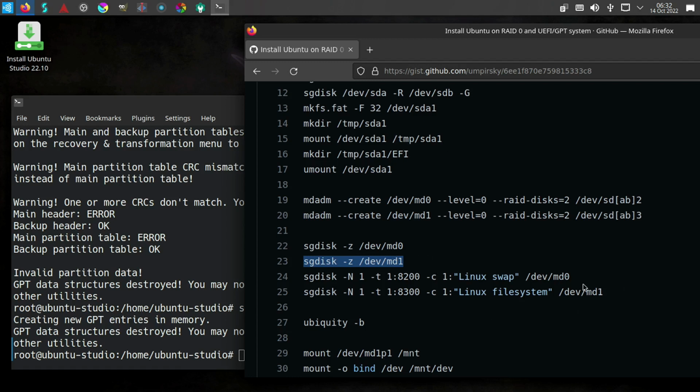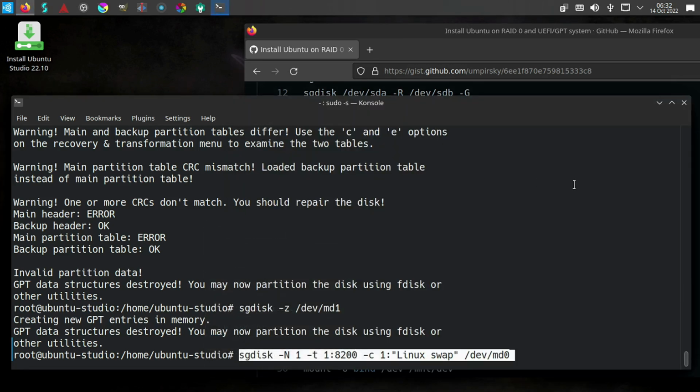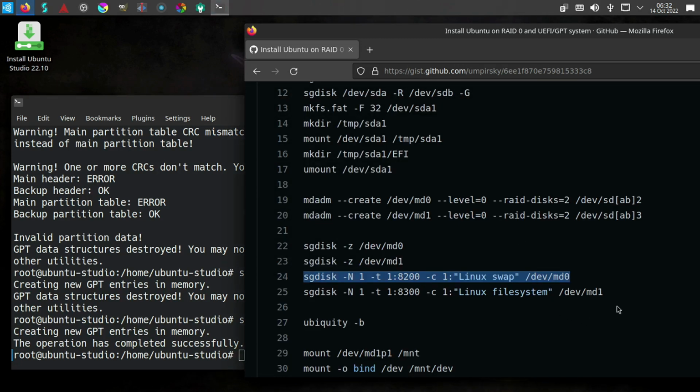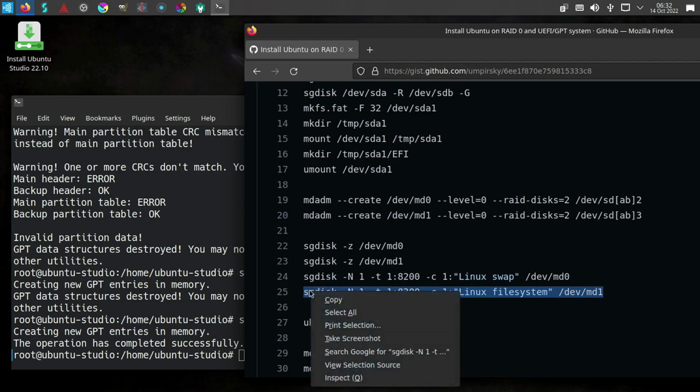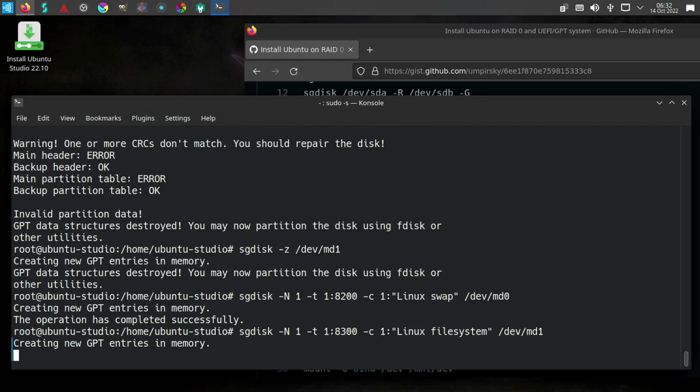Okay. Then we will tag them as a swap partition. md0 is the swap partition, and md1 is our RAID stripe set, RAID 0. There we go.